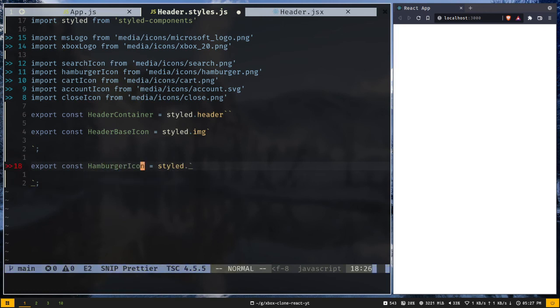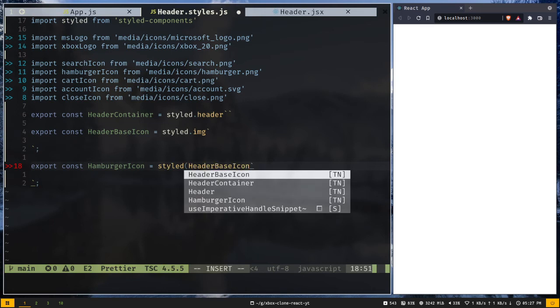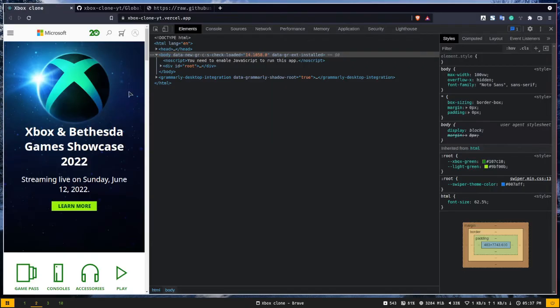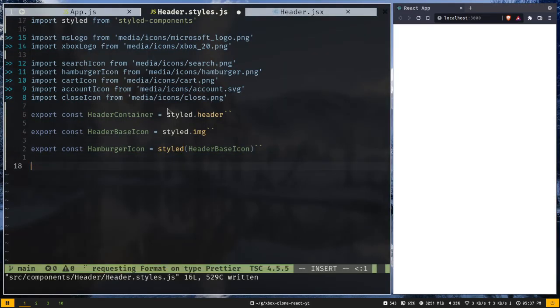The hamburger icon will just inherit styles from the header base icon, so I'm gonna pass header base icon. Then we will need an icon container for the Microsoft logo. So I'm gonna call it MS logo container, and the tag will be div.